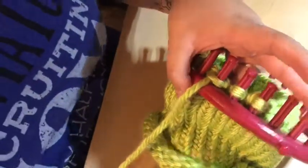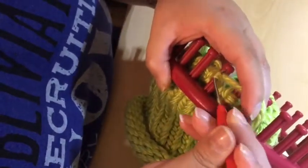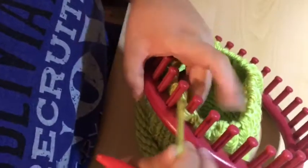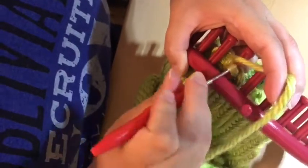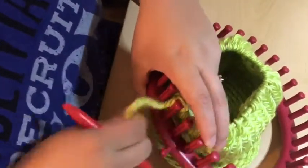Okay, so again, you do this over, around, and out. If my cat stops getting my string, it would work a little better. And then here's the last one. You're gonna do the same with the last one and around. You're gonna take this off.